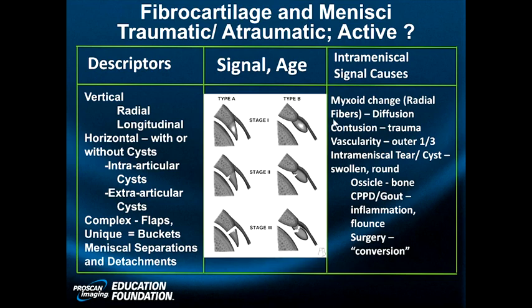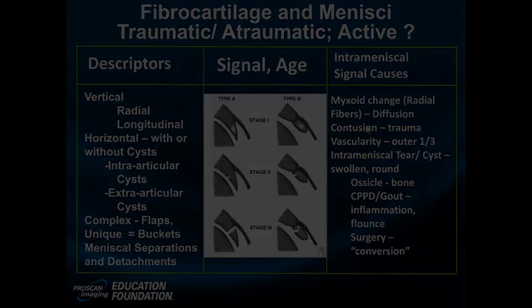The causes of intrameniscal signal besides this effect of wear and tear or impaction or diffusion include actual true contusion. You would make that diagnosis when you have trauma over the meniscus. It's pretty hard to have a meniscal contusion and a normal cartilage and a normal bone over top of it. So if the meniscus looks a little swollen with exaggerated ill-defined signal and you have a bone injury right next to it, okay, that's fine.